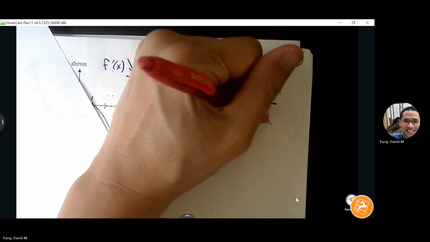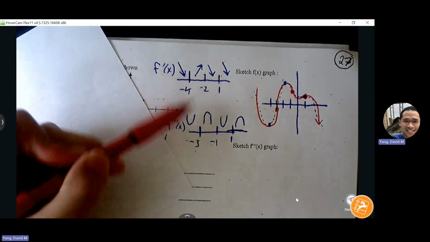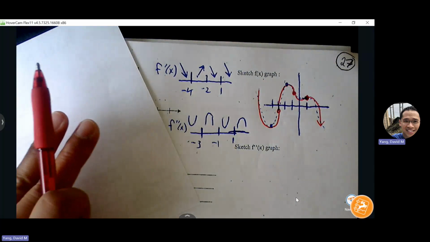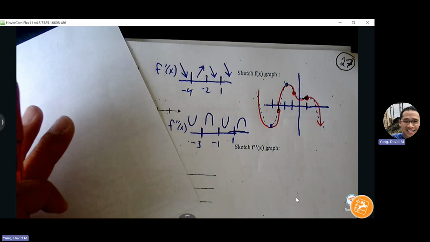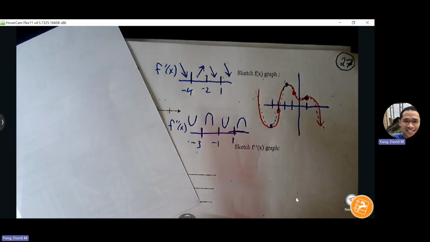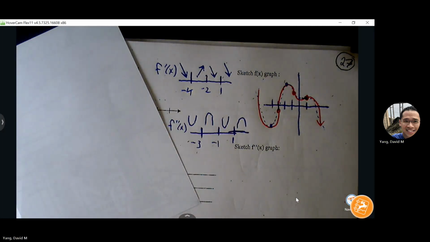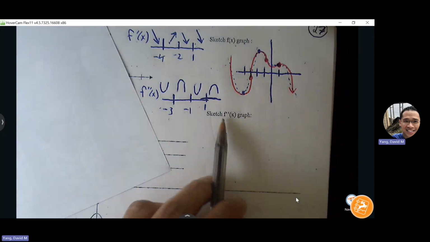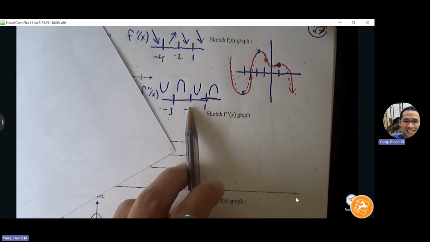Concave down. Okay. I really think it's important when you create your slope and concavity sign line, visually cover up your f prime graph, because I saw with my BC students when they took this test, they started copying the f prime graph, and it looked the exact same, even though they had their sign lines in front of them. So, okay, still covering up your graph. I want us to create an f double prime graph based off of just this sign line. It's the only thing that we're working off of.